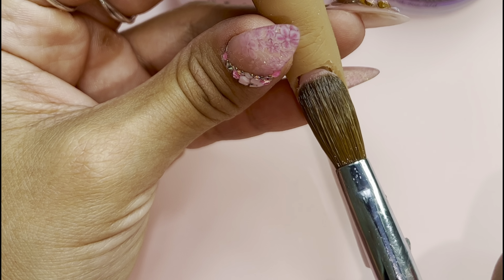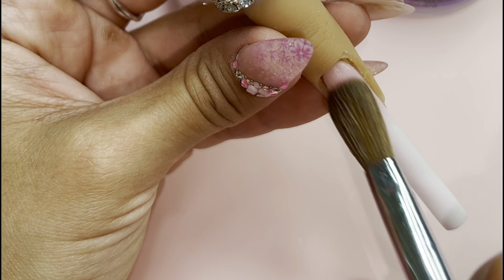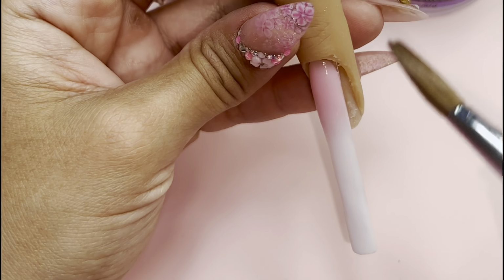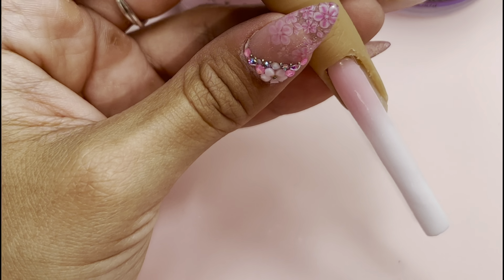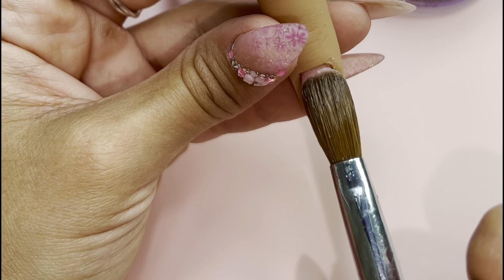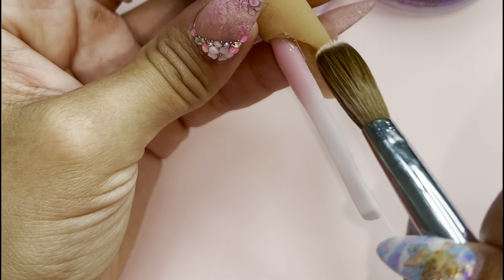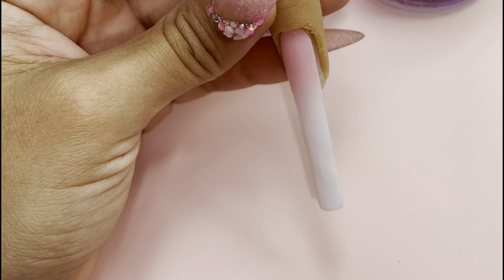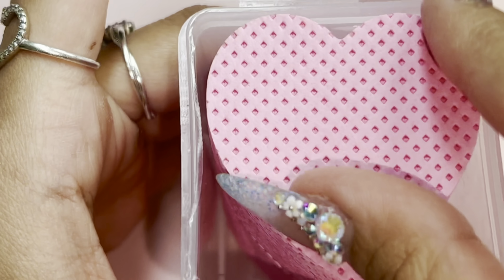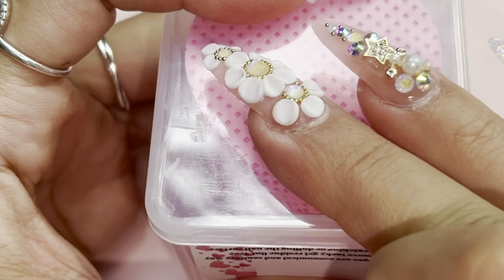Once you are done with the ombre, do not forget to encapsulate that with the clear acrylic. Since the ombre is pretty much a design, you always want to make sure you encapsulate any designs. And then after that, I will be using my swipe from Young Nails to remove any dust. I will also be using my Pink Heart nail wipes from Supply Glamour, which are these. These are so pretty, guys.